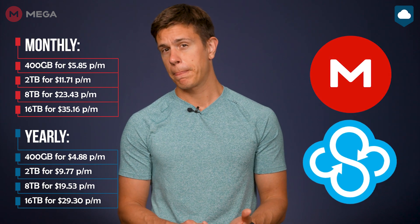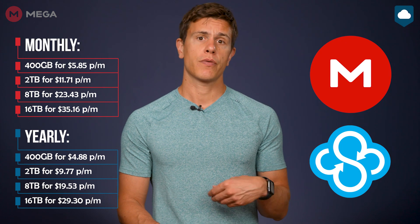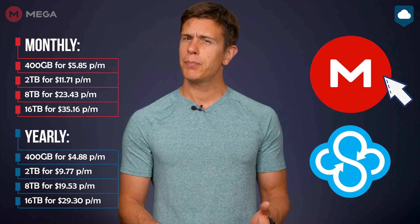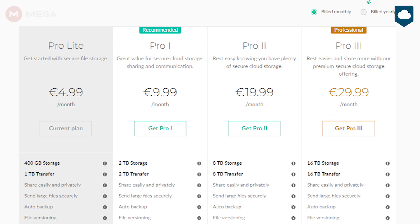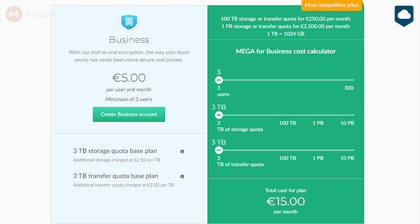But what about when we compare to a secure cloud service like Sync.com? Well, Mega costs almost $2 more than Sync.com, and that's with the yearly discount factored in. When you consider that Sync.com offers collaboration via Microsoft Office as well as zero-knowledge encryption, you can't help but feel you're maybe overpaying a little bit for Mega. One plus of Mega's plans is that personal users can extend their storage space all the way up to 16TB, which should pique the interest of anyone looking to back up high-resolution images and videos. There's also a plan for business users, which gives you the option of unlocking up to a staggering 10 petabytes of storage space. Businesses specializing in content creation should certainly take note here.